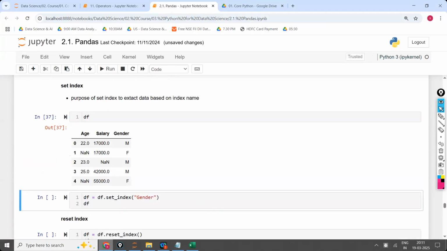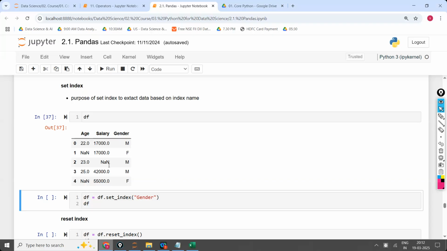Now in this df, I want to set the index. What is the present index? 0, 1, 2, 3, 4. Are those called index numbers or index names? Index names. Names are visible by default, both are the same. Whatever you are saying, it is the name along with the number, positive integers. Negative index numbers are not visible here. Row index numbers are visible. What about the column index numbers?